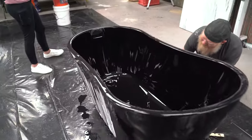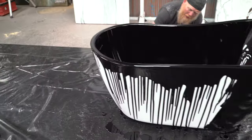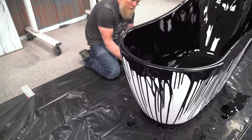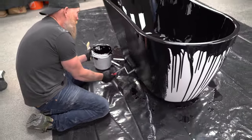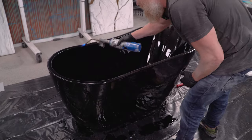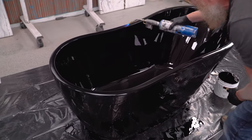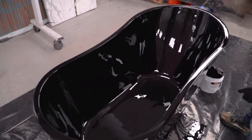No bonding primer — I actually sanded it to get a really good mechanical bond, then wiped it lightly with acetone and then isopropyl alcohol to make sure there's no contamination. This is getting really nice. Don't over-torch this — it'd be better to torch lightly a few times and come back over it than to torch too heavily once.